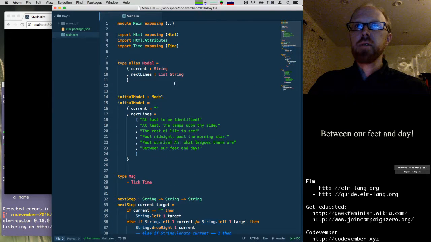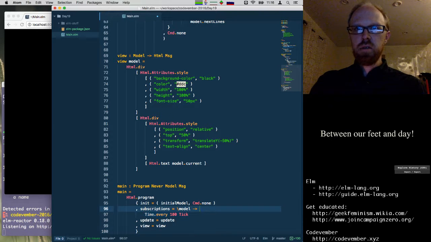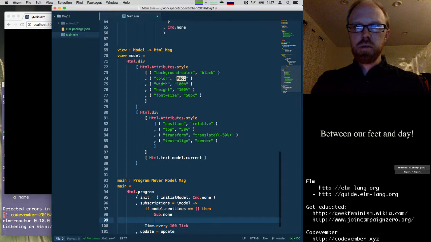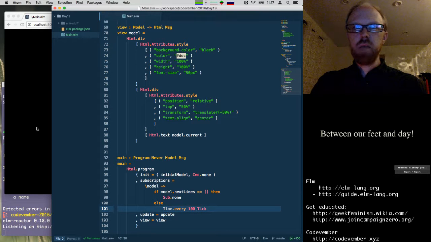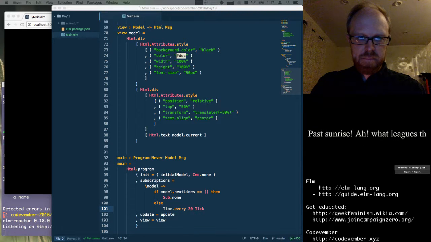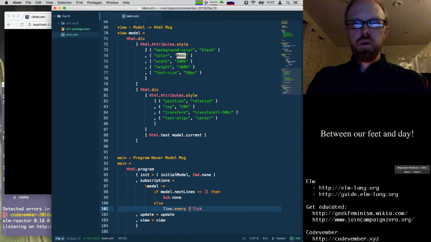Great. So that's exactly what I was aiming for tonight. Let's do one small cleanup. We can stop our events from running when our model has reached the end and run out of next lines. So let's add that logic here. We'll say if model.nextLines is the empty list, then we'll return no subscriptions. Otherwise, we'll return our animation timer. And let's shrink the timer for a moment so we can run through this more quickly. And you can see here in the debugger, the count of events has stopped. So that worked wonderfully.